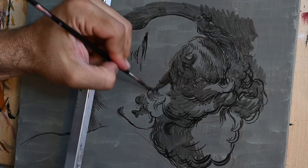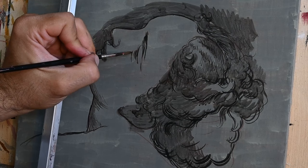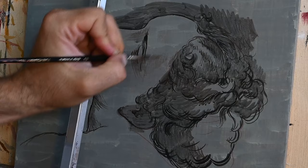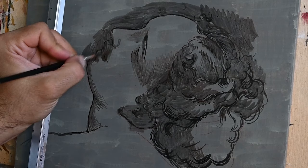And after that, at this point, I will very loosely, very relaxed, using again egg tempera or acrylic, try to find these shapes of shadows and light. See how thin the color is. Without much stress or a lot of detail, I will just apply some color. This step is very creative in a way, very satisfying to paint.